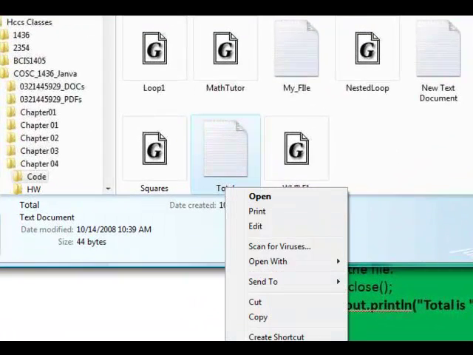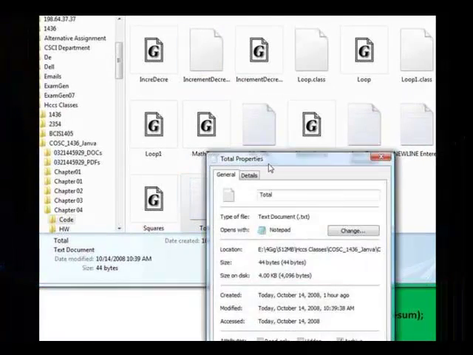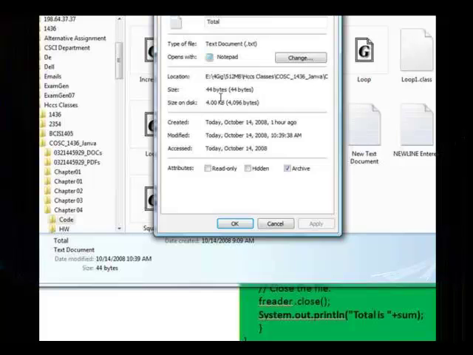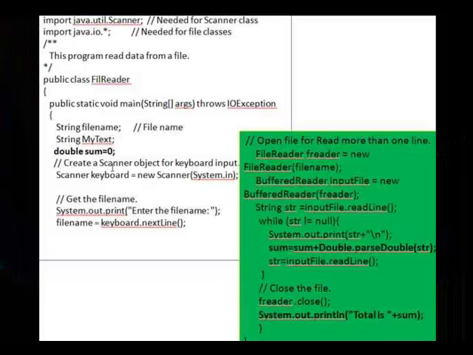total.txt. The extension of the file is txt, as you're going to see right here. The file is total, the extension is txt, and the file name is total.txt. So let's go ahead. I'm going to copy this file name and go back to this program. Right here is a similar program that we're using to read a file, let's say read file sum.